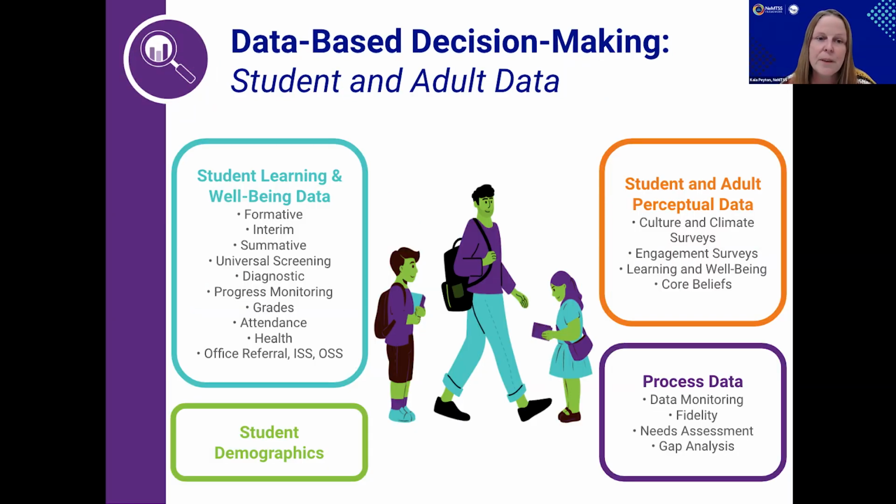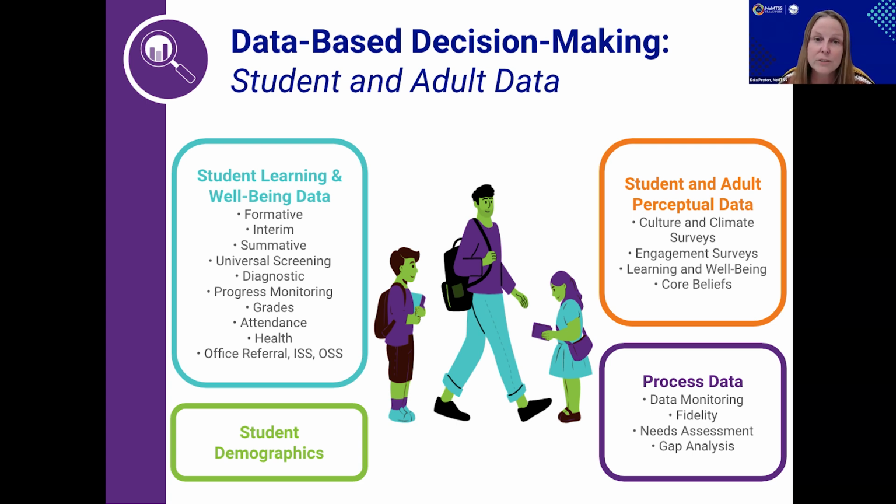As we look more in depth at the 4 major sources of data, this chart gives us a little bit more insight into the types of data that school teams can use to problem solve and make decisions. The most accessible data is student learning and well-being data, such as standardized tests, norm or criterion reference tests, teacher observations of abilities, and authentic assessment. As a result, it's easy to point out where our data is abnormal as it applies to student achievement.